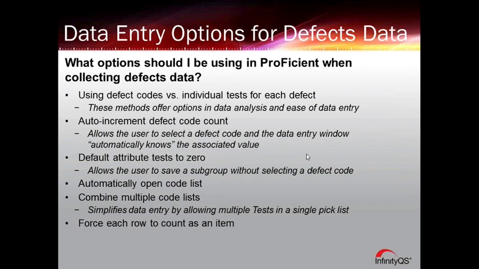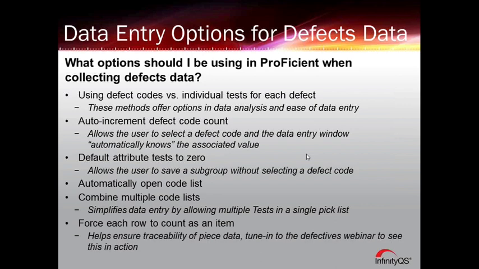And then there's an option for force each row to count as an item, which helps ensure traceability of piece data because you kind of know what went with what. This is huge when we're using defectives data, so I'm going to use this as a teaser to say, hey, tune into the defectives webinar, and you'll see this one in action.